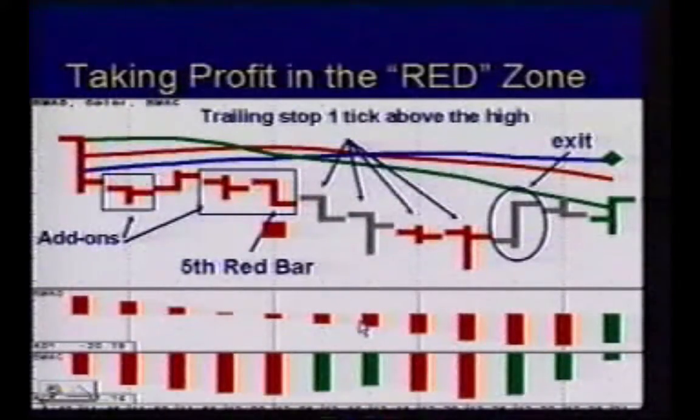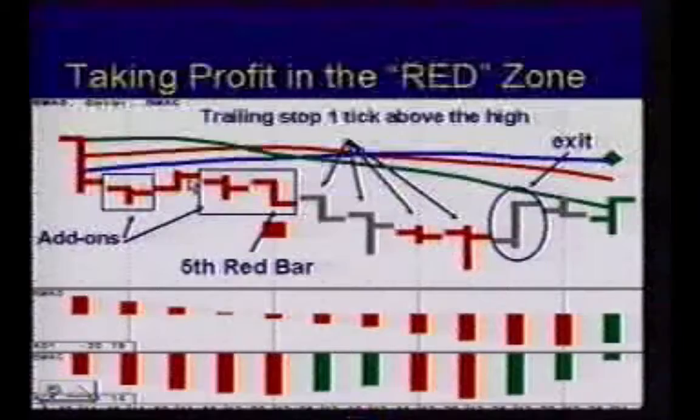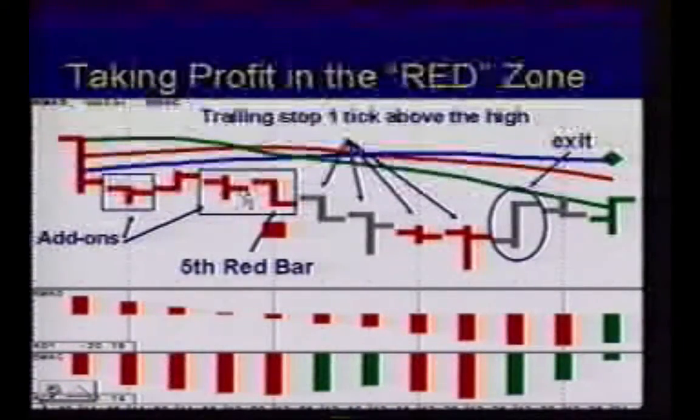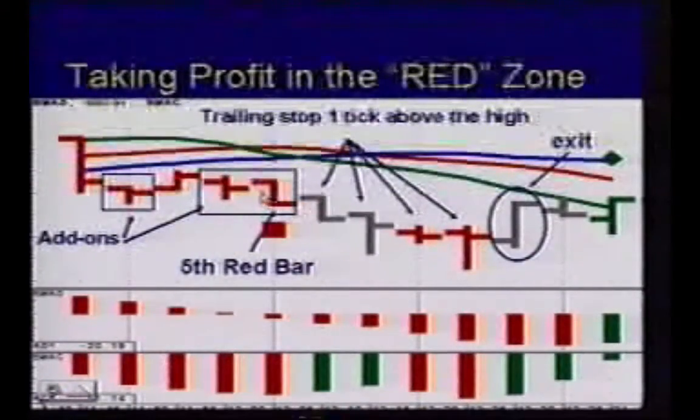Now here's another chart. This one's a little more busy, but let's go ahead and talk about it. Here's your first red bar, and I've put squares around the add-ons. It had a lower close. Notice here there's nothing around it. It closed higher, but it did give us a price to add on for the next day. And you see the box has a square, so we did have a lower close than that day, so we added on here. And then again here we added on, we had a lower close. Now, that's also the 5th consecutive red bar. After 5, remember, we do not want to take any more add-on positions.